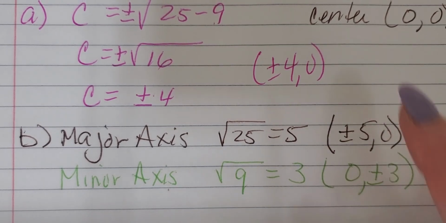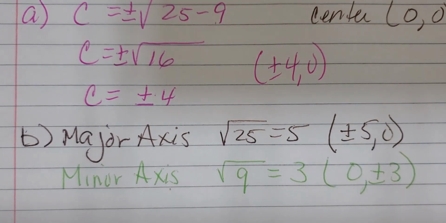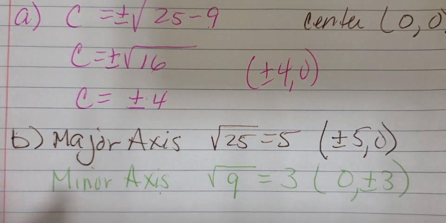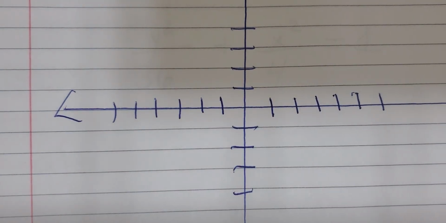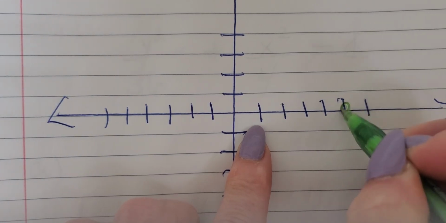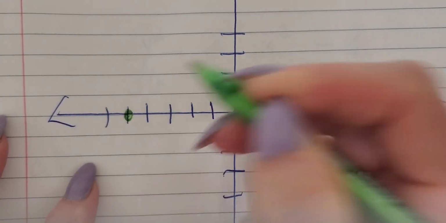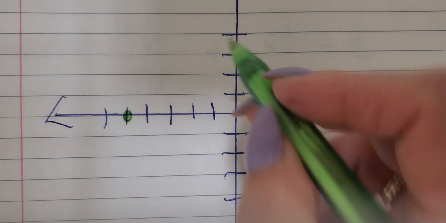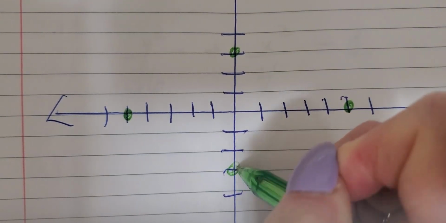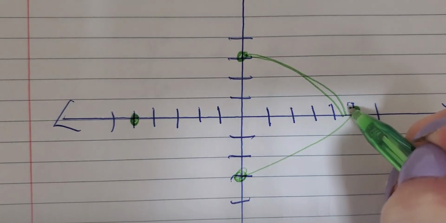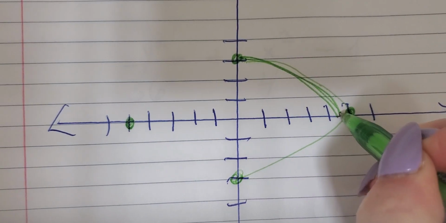Now what I want to do is actually show you guys what this looks like, so we're going to plot all that. Okay, I think I got a graph. I got a graph ready? Yep. Okay. I'm going to go out 1, 2, 3, 4, 5 on the major. And I'm going to go 5 here. And if you just do the square root of both of those numbers and you plot them, I mean, guys, it's obvious. Look, it's bigger. Oh, gosh, I didn't connect. People, I'm so sorry.